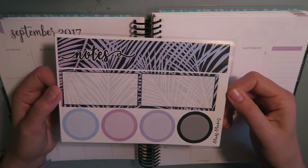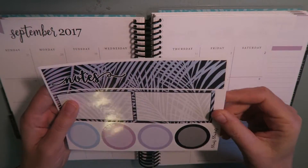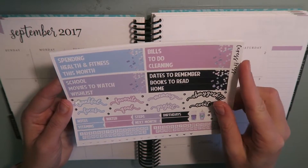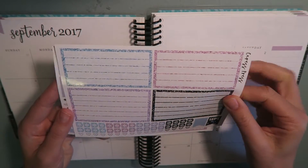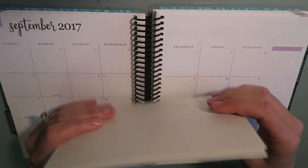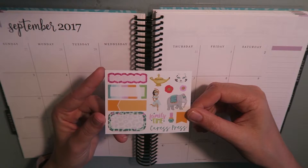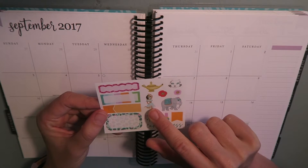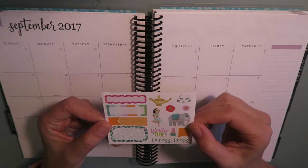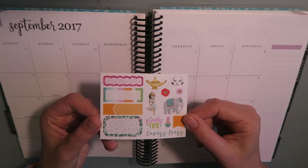Also from Caress Press, I have her notes sheet — I think this is the September notes sheet. I haven't really been using these and I might stop buying them. I just sometimes have too many stickers to keep track of them all. But I'll flip through it quickly — I was really attracted to the colors she chose for September and to this palm leaf pattern against the black. It's just really pretty. That's her September notes page kit. And then finally, the freebie that came with my order is cute — it almost seems Aladdin themed. You've got a belly dancing girl who looks kind of outfitted similar to Princess Jasmine, a magic lamp, a tiger, an elephant, a half box with green leopard print, a Family Time sticker, and a little nail polish sticker. Just really, really nice freebie.